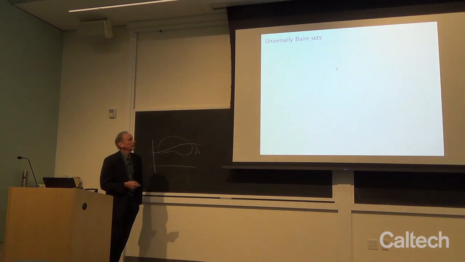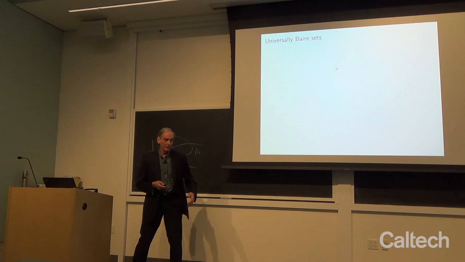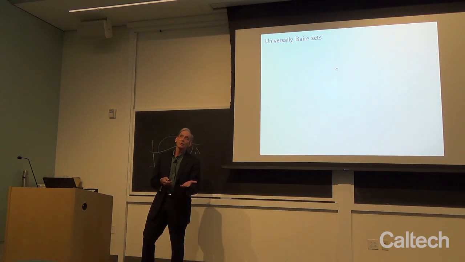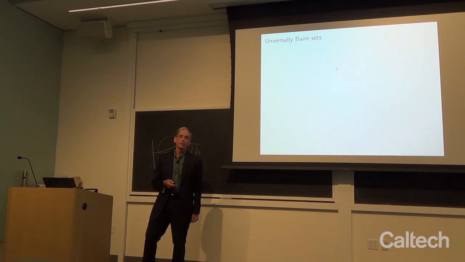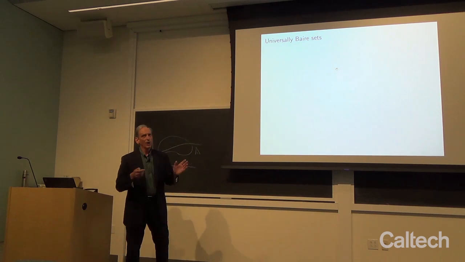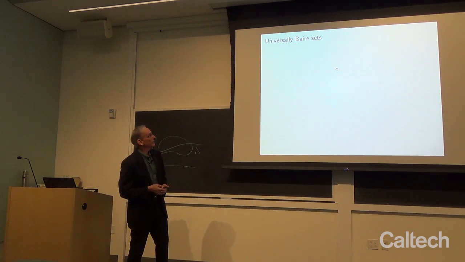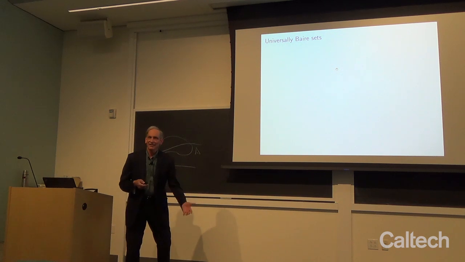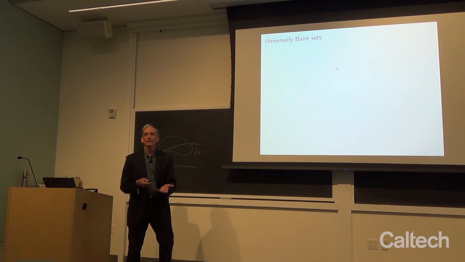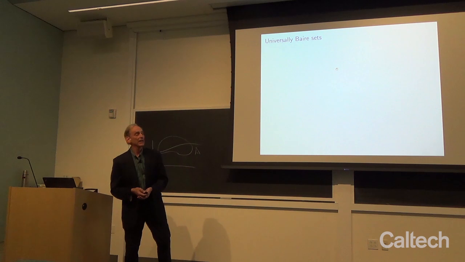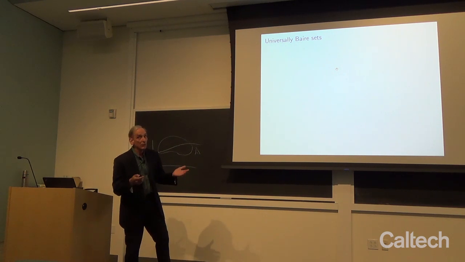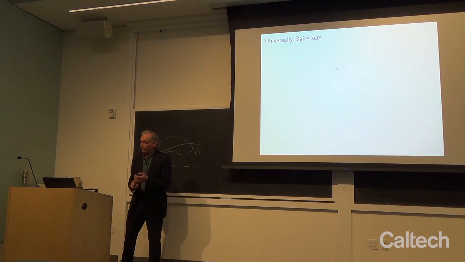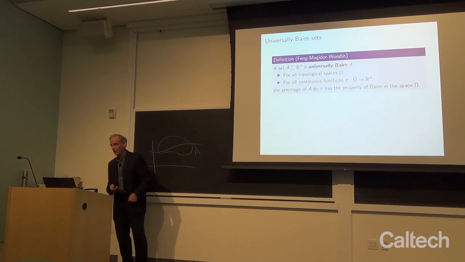So I'm going to talk about the universally Baire sets. Now, the projective sets are built from below. You just define V omega plus 1 and you extract the projective sets. We really want to get at a generalization of the projective sets that's not from below in any sense. It should couple into the universe of sets if it has any chance of giving us or leading us to the correct generalization of V equals L.